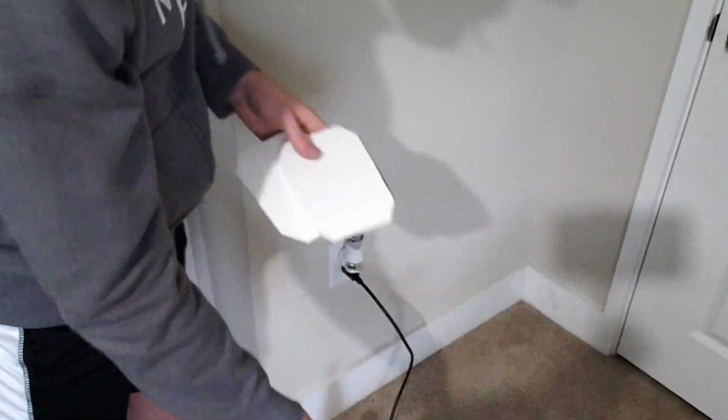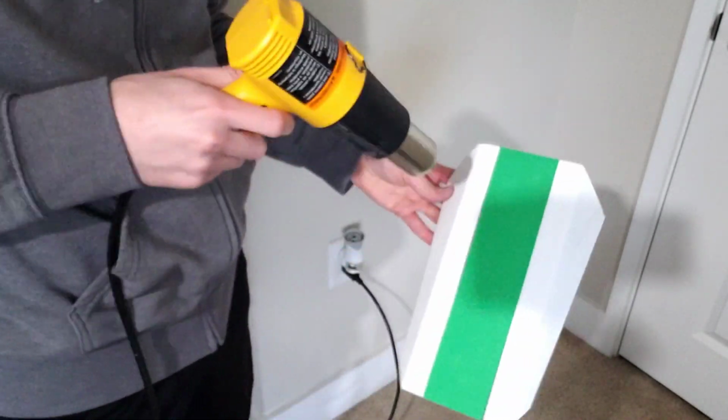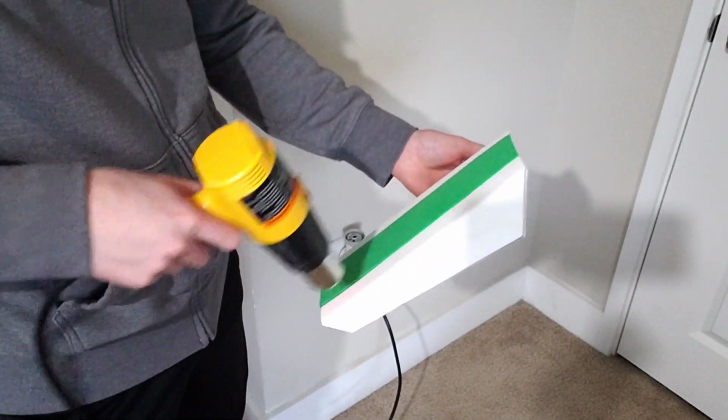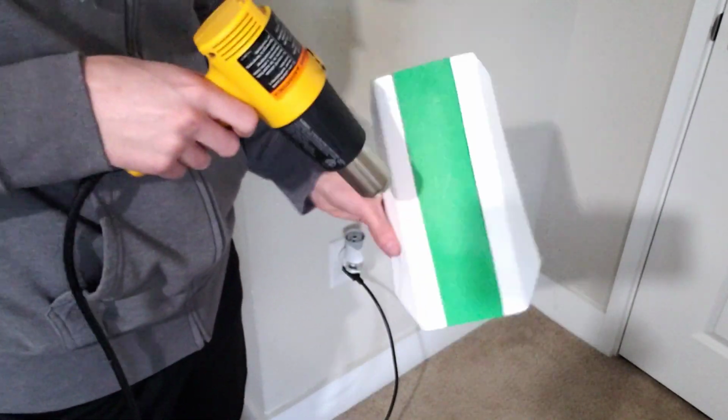So now I'm going to work on forming this armor with a heat gun, and I don't recommend doing this over a carpeted floor like I'm doing here. It can be pretty dangerous if you don't know what you're doing. Just don't put that silver tip on the end of the heat gun anywhere near a carpet or a fabric surface, as it can potentially catch fire.